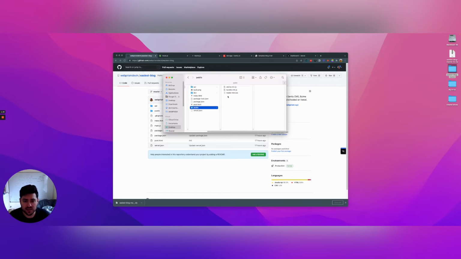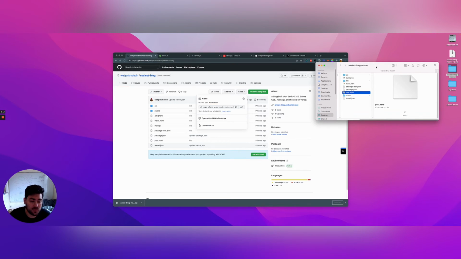In here we've got a couple of files that we'll need, but you're not going to need to touch any of these. We need our vercel.json file for Vercel to tell it what to do, but you don't have to worry about this file either. Where we're going to do everything is in our index and in our post files. That's it.